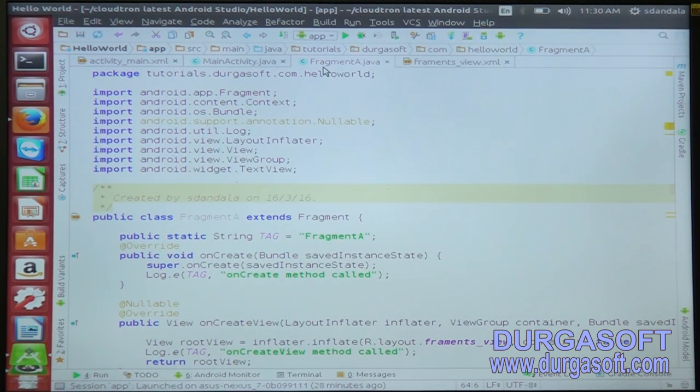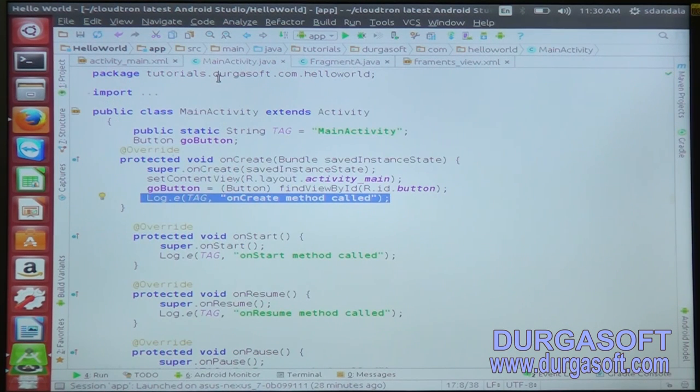We just have created the fragment, but we didn't see how to come from an activity to a fragment. So let's see, we have seen that we actually come to a fragment by simply using the fragment manager and the fragment transaction to replace a fragment and come in. So let's see how you're gonna do that. And I'm going to do that on this go button click.